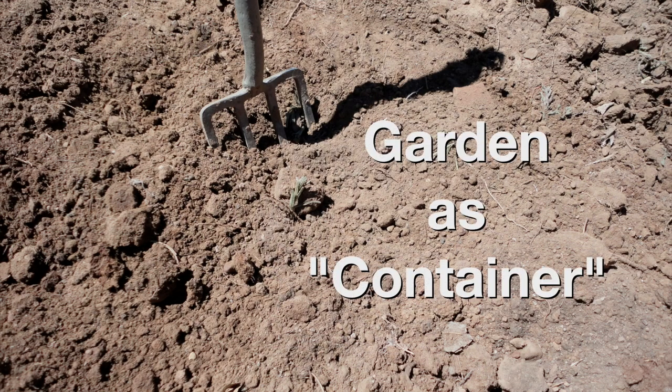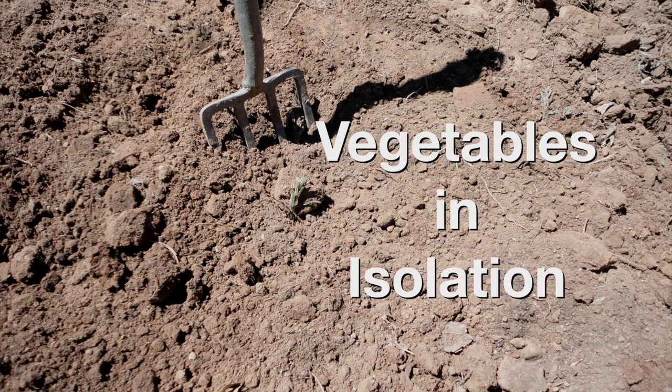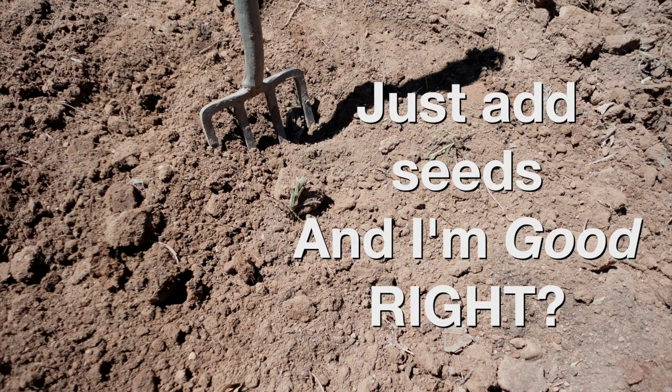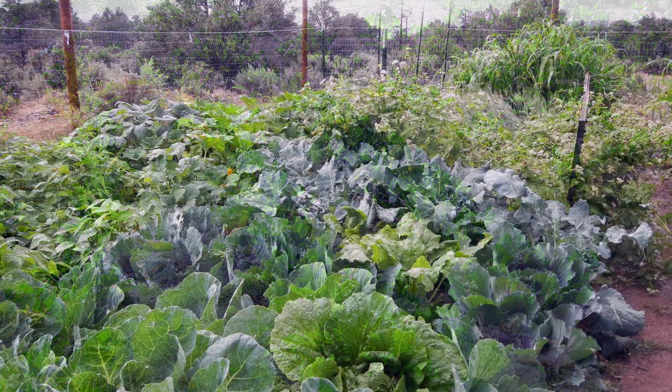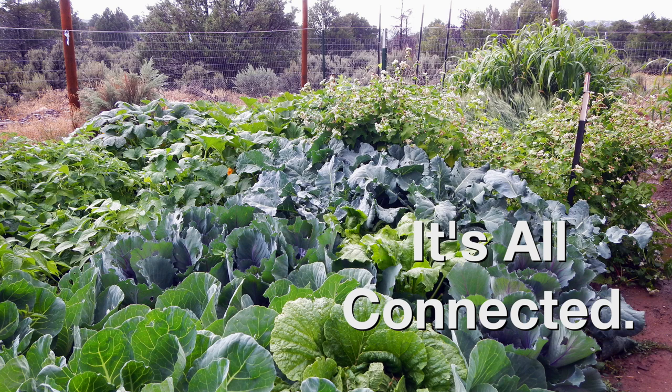Back then, I thought of a food garden as some sort of standard container where I would grow separate individual vegetables. I wanted to learn how to grow carrots or how to grow a cabbage. I thought that if I knew how to put the seeds in and had some details about individual vegetables, I'd be all set. But after having pretty weak harvests during my first attempts, I learned to approach the garden as an interconnected ecosystem. And that's when things turned around.